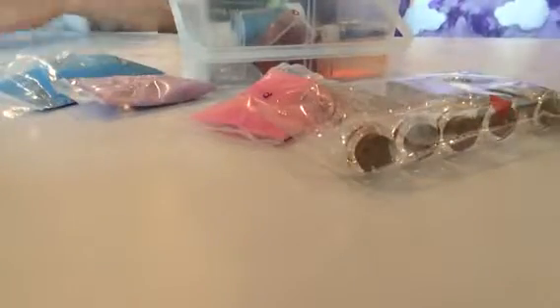So today we are going to be making some little jars for glitter. We put Mod Podge in this one to help the glitter stick to the edges but it didn't really work, so we're not going to do that again. Okay, so what you'll need for this is glitter, sand, a jar of your choice, and some sort of label.